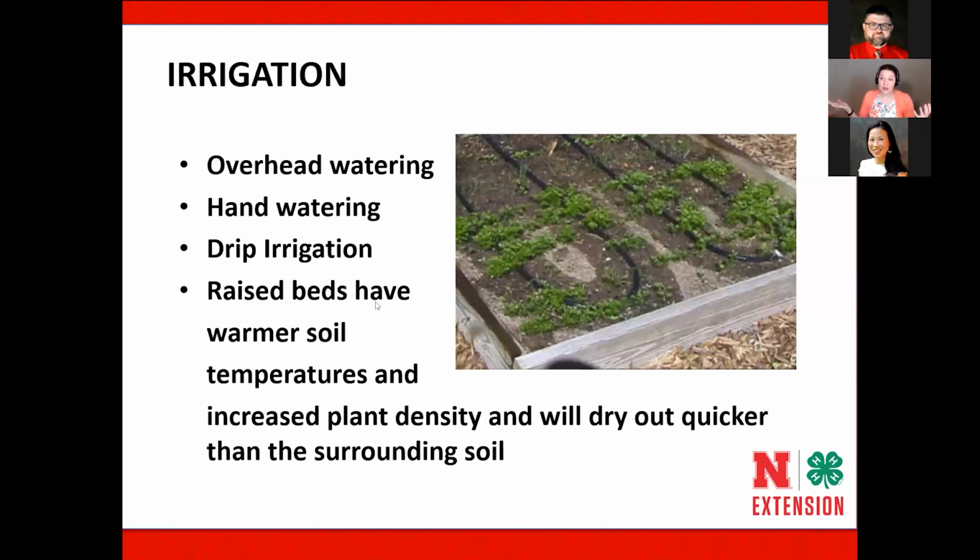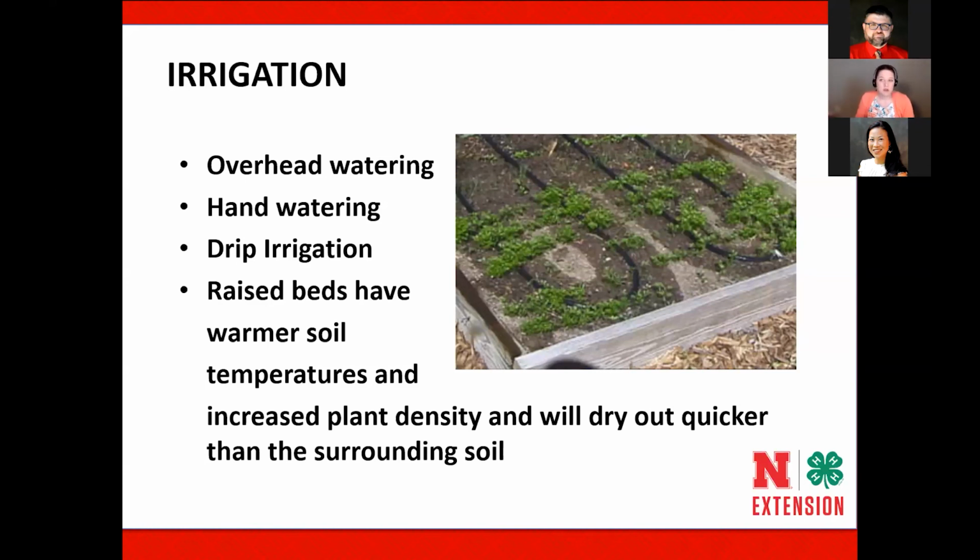Now, when it comes to irrigation, we've all heard that overhead irrigation should try to be avoided if at all possible. The reason for that is it can spread some diseases. We can get some splashback, things like that. Sometimes it's just unavoidable. That's the easiest way to water the garden, and we just need to keep that in mind.